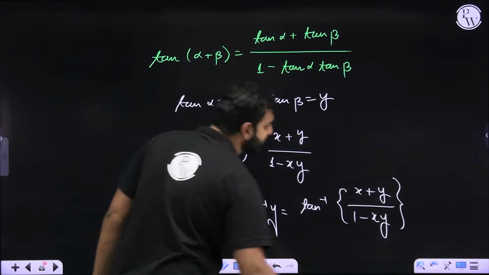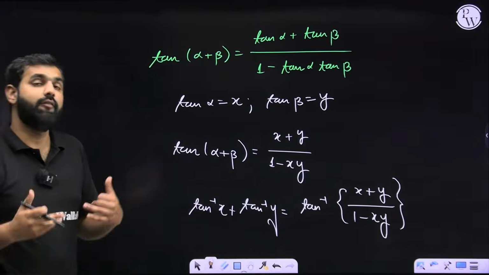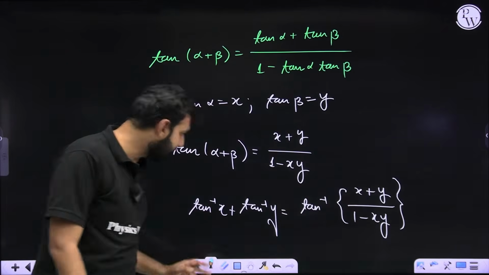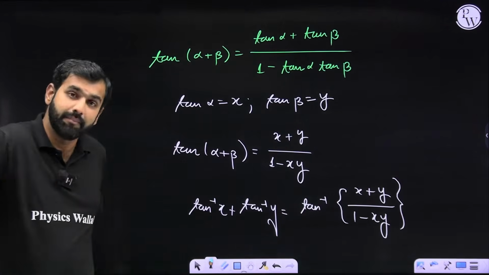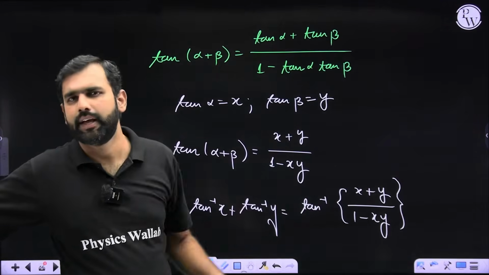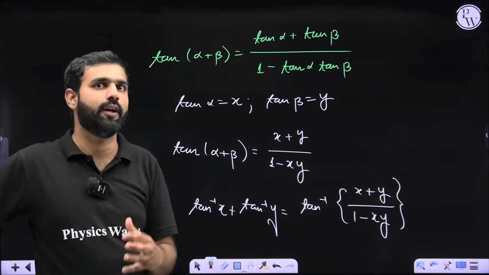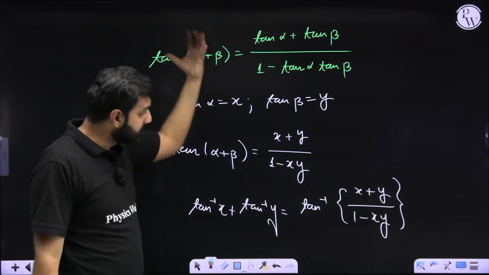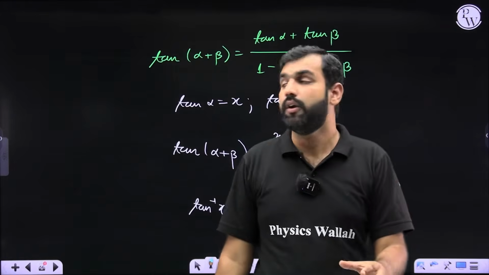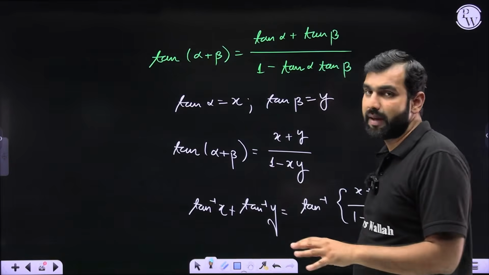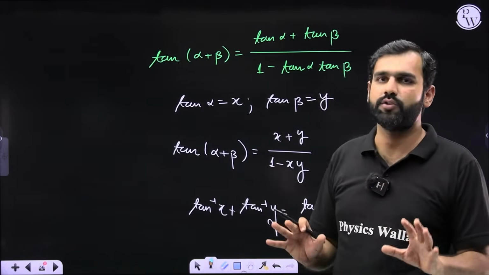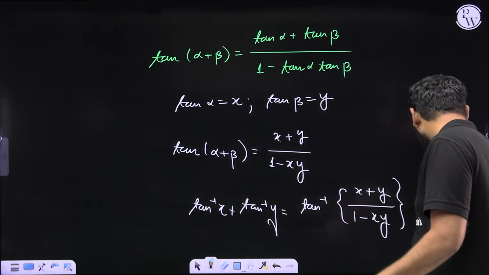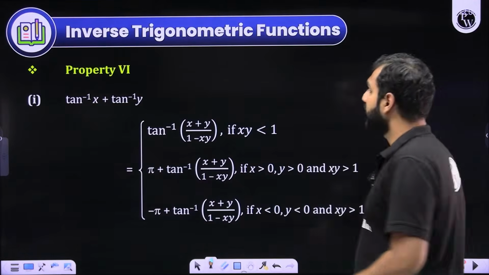But it is not as easy as I have created it. I have taken a lot of liberties. What do I mean by taking a lot of liberties? It means that I did not take care of a lot of values. I did not take care of its principal ranges. Because here I could simply understand everything in this manner, that yes, everything is falling as per my desired or favorable result.